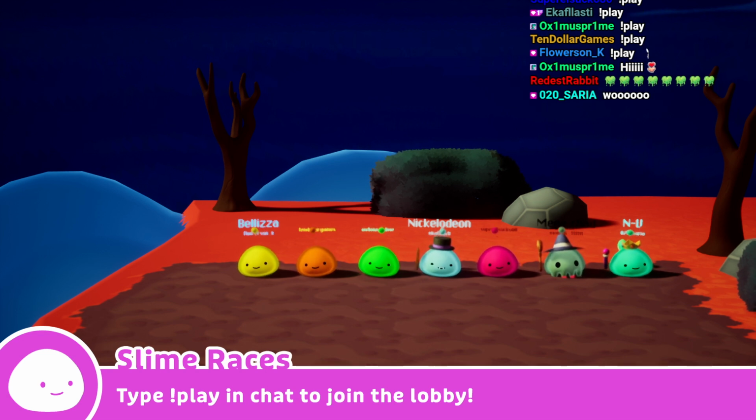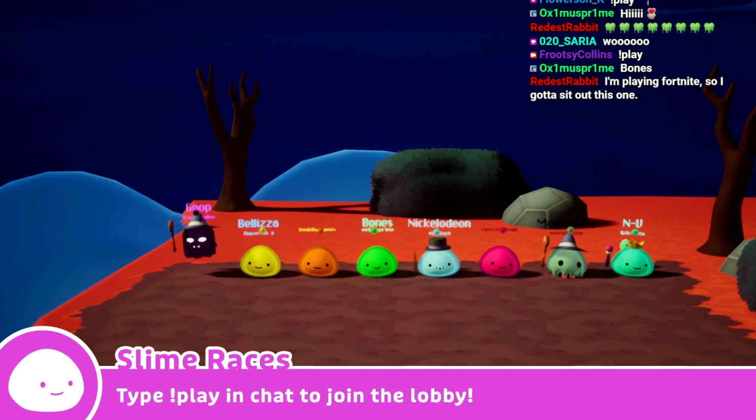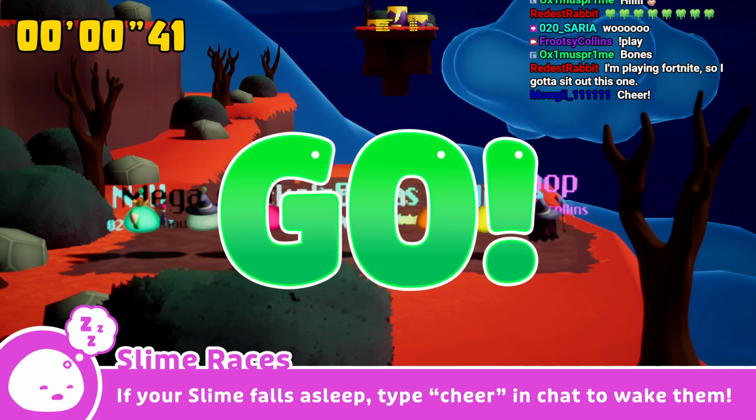Okay, so I am going to start a counter from 10. If we don't get that final spot filled up, I'll have my little boy Goop jump in. So I'll start: 10, 9, 8, 7, 6, 5, 4, 3, 2, 1. All right, Goop, come on in. Bones, it's a very good name. Yeah, there's my little ghost boy. All right, let's get started with the race. Got a full house. Very exciting.